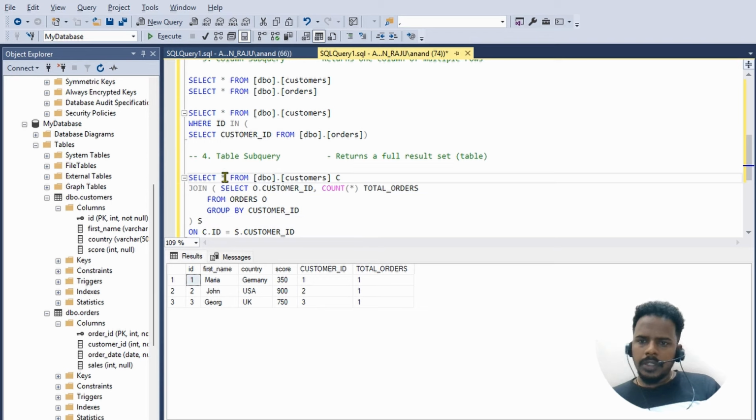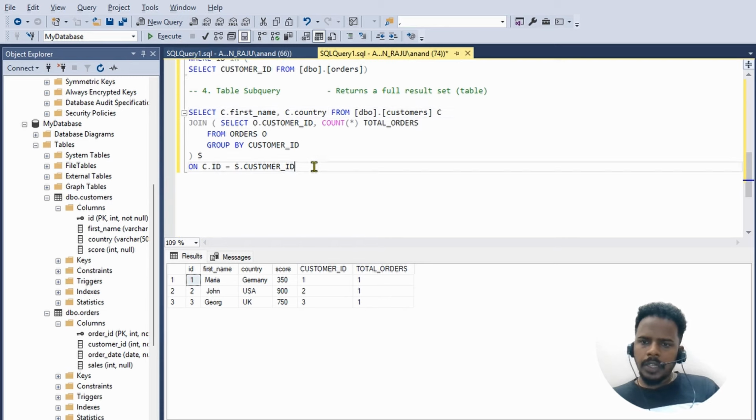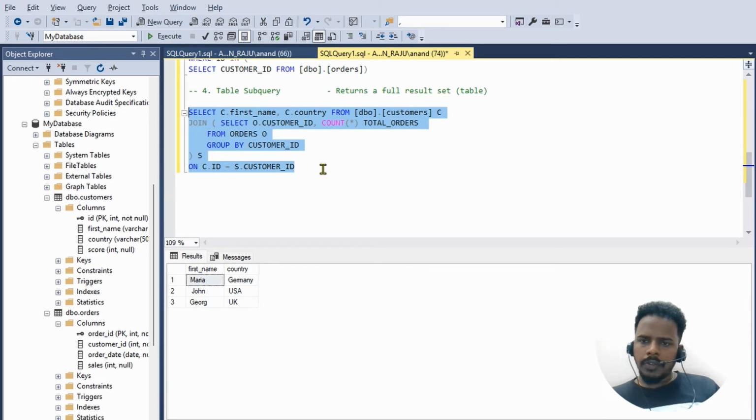So to modify this, you can go with the first name. It is not mandatory that you have to show the entire table. If you want, you can select the column names also.